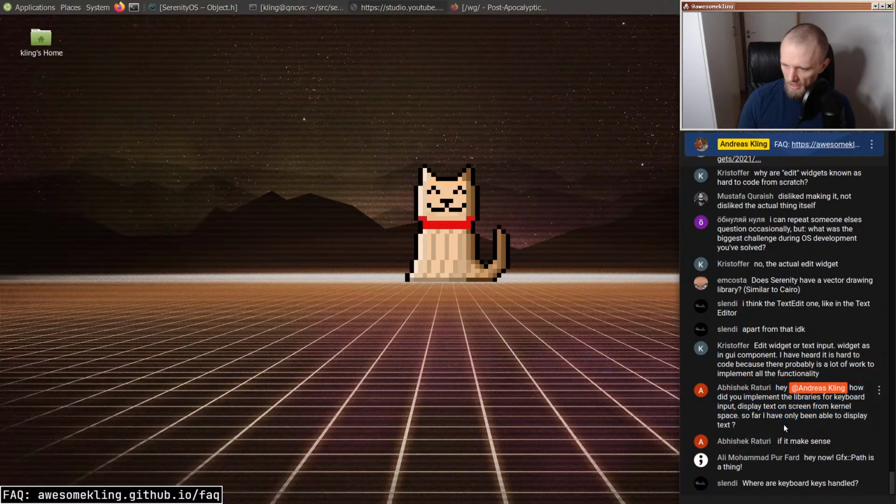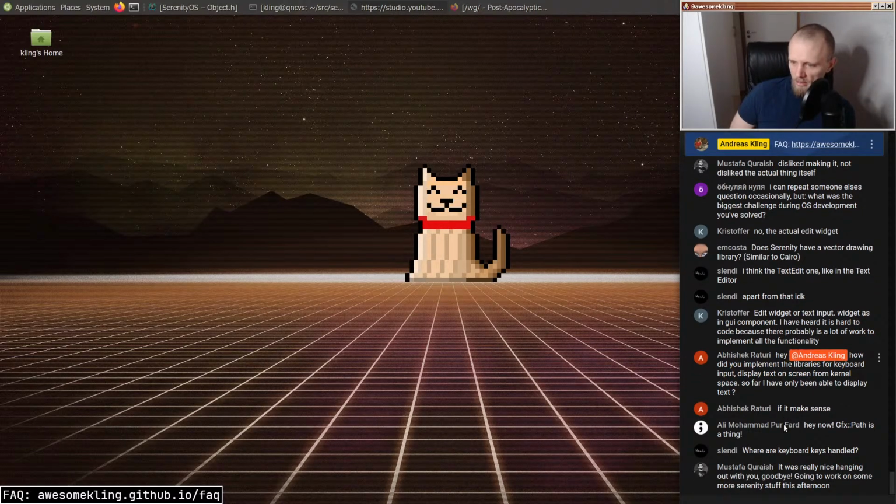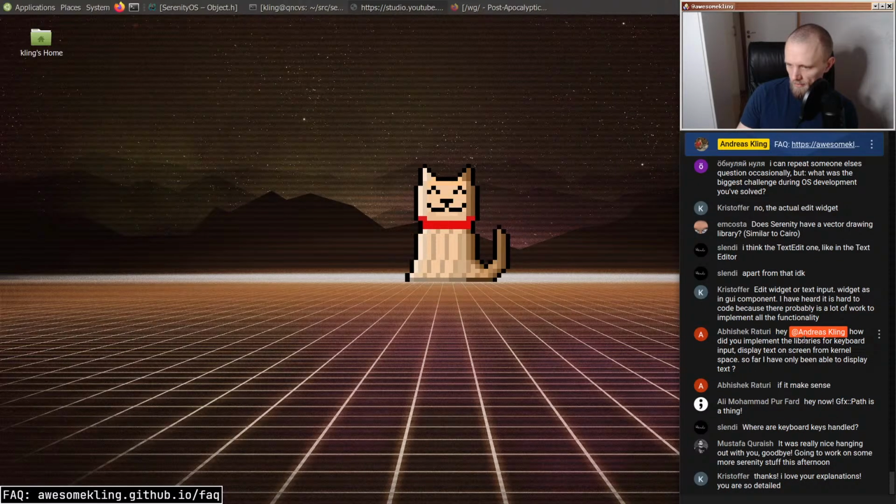Abhishek says, how did you implement the libraries for keyboard input and display text on screen from kernel space? So far, I have only been able to display text. For keyboard input, you need to hook into the IRQ for your keyboard.